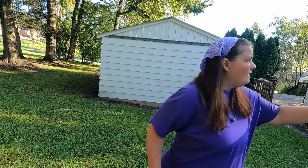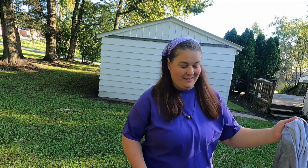I hang my clothes up on the line, even when it's 0 degrees. Now, I can't hang the clothes up when it's snowing, but as long as it's cold and as long as the sky is clear, I'm hanging my wash out. So how does it get dry, you ask? Well, it freeze dries. Really nice. And it takes stains out of the clothing.